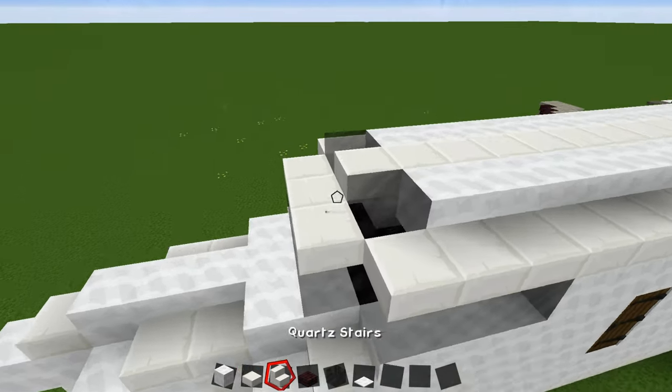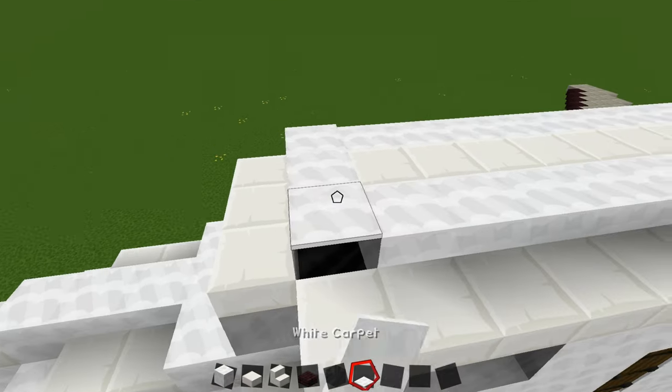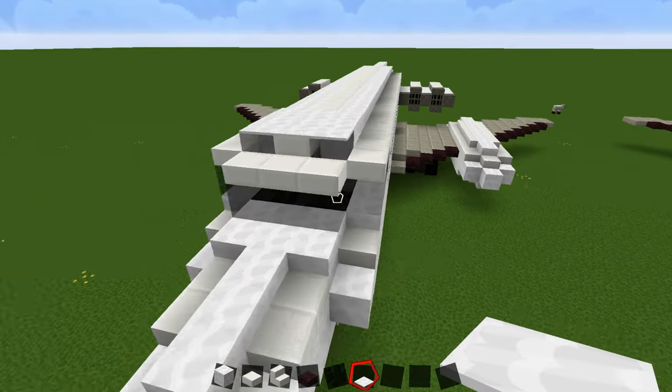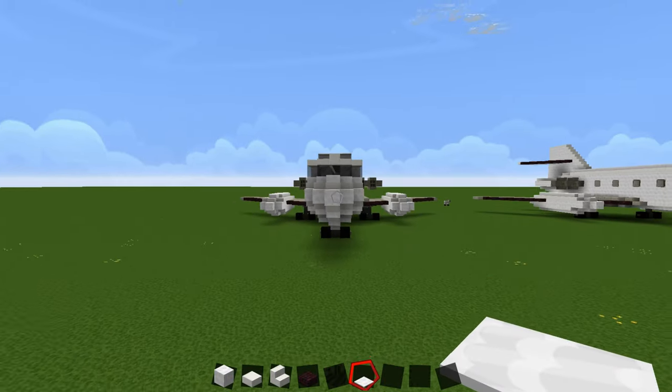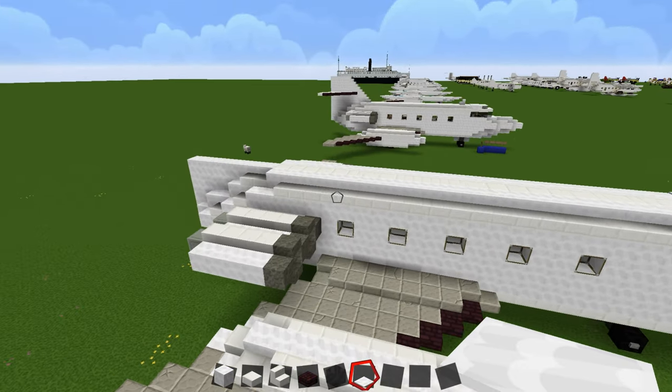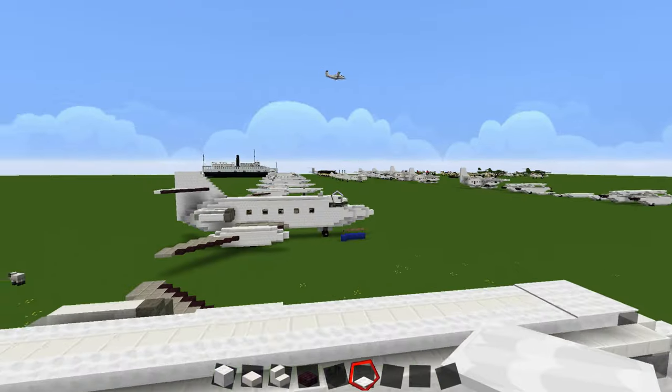So now you're going to place your carpet over these little windows here. I just placed three carpets over it. So that's what the plane should look like so far. So now all we need left is the tail, and there's a couple little details.